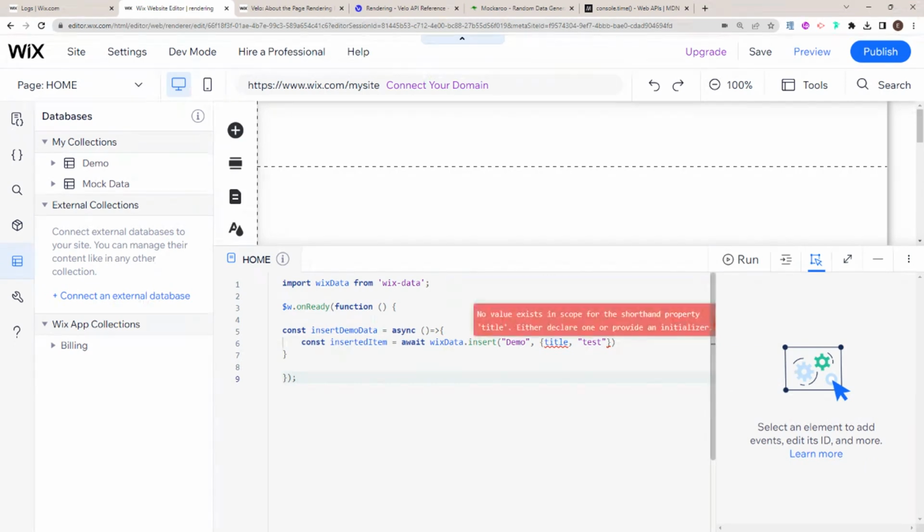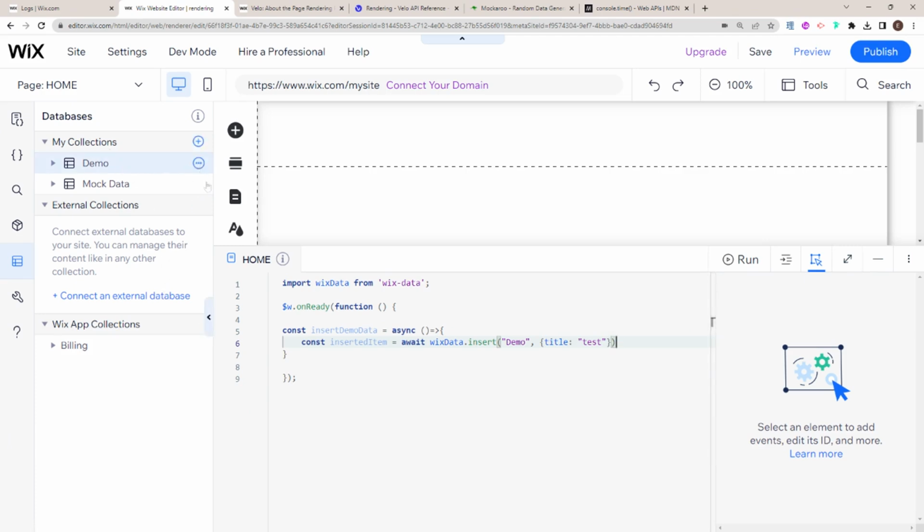And why is this throwing an error for me? Oh, sorry, because I put a comma. This should be like this. Okay, excellent. So this will insert into our demo, and I've already set the permissions so that anybody can insert into this collection. And let's call this function right over here.